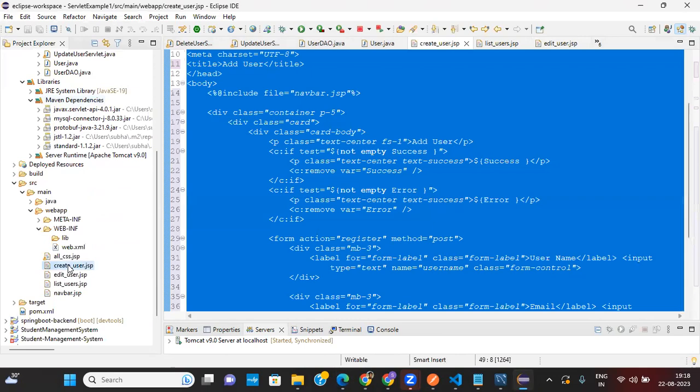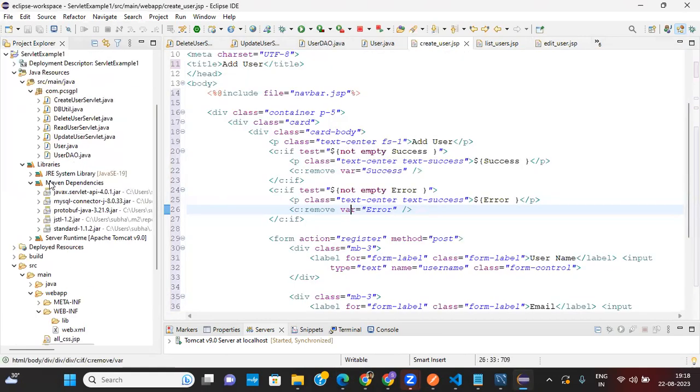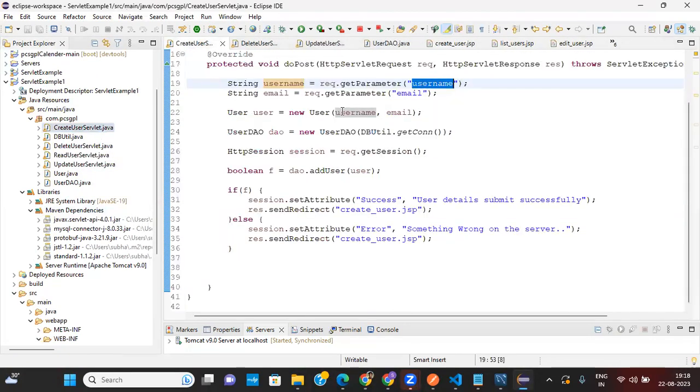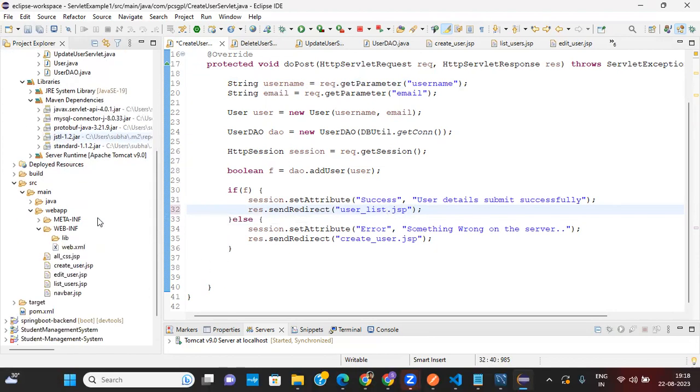Then create user JSP, and before that we are going to say create user servlet, and here, if it is successful it will redirect me to the user list, list users.